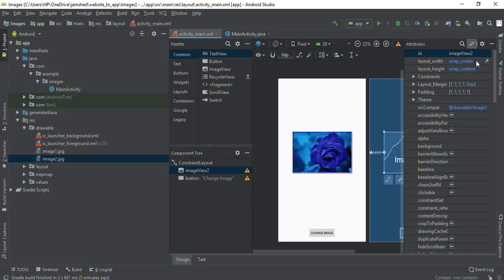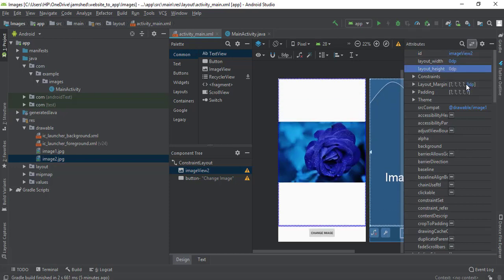its width and height by selecting match constraint from here, and you can see it couldn't spread over the whole screen. The reason for that is that the image size is not big enough to be spread on the whole screen.